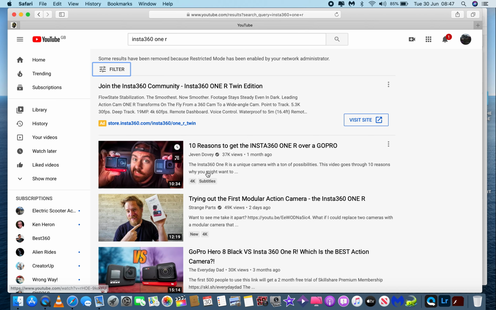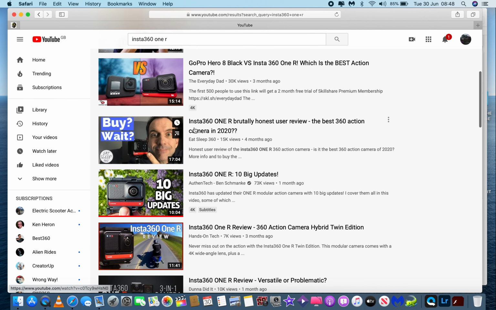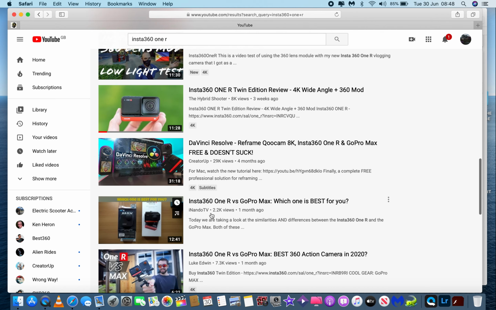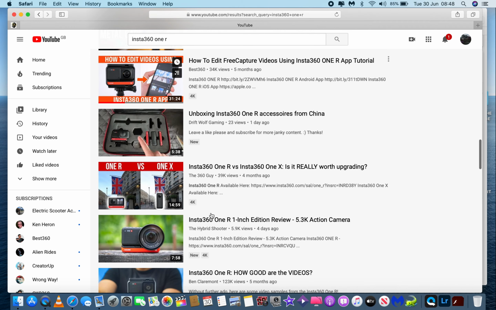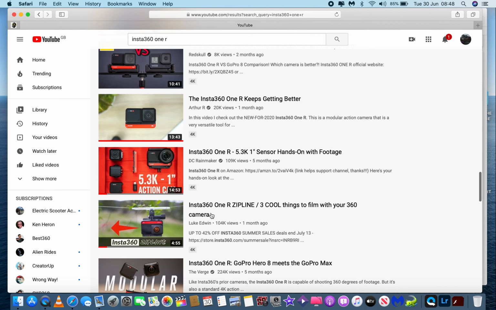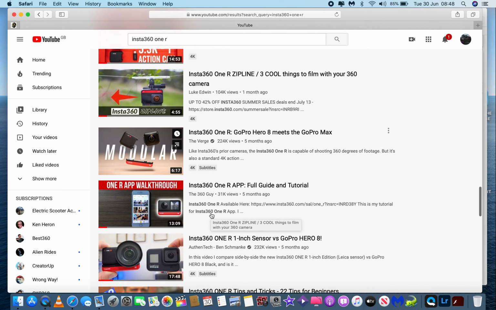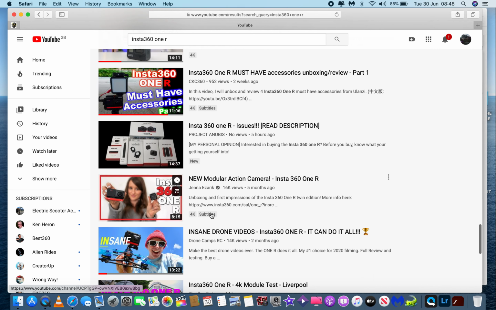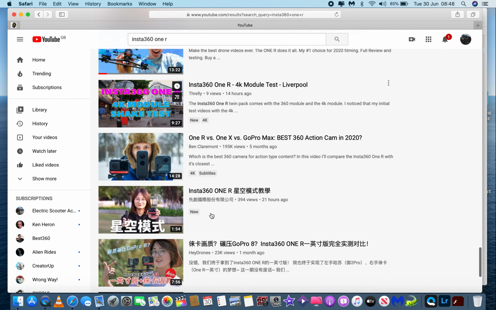Now I want to capture something so I can learn from it while I'm away. I don't want all the versus, because I want to learn something my camera can do, not what other cameras can do. So I'm going to look for something that will interest me. Now there's lots of stuff in here that I have downloaded myself, but I'm here to show you how to do it.